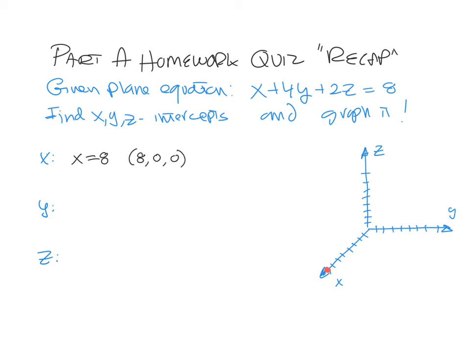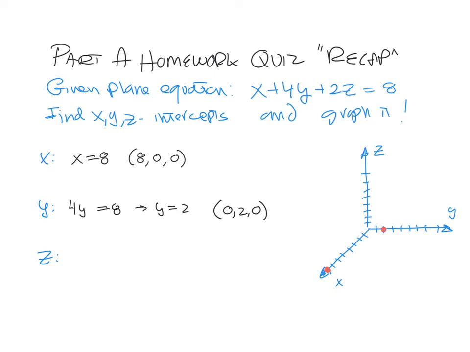All right, so for the y-axis, where the plane crosses the y-axis, the x and the z are going to be 0. So that means I can write a simpler equation, which is just 4y equals 8. I have to do a little more work to solve this. Divide both sides by 4, and I get y equals 2. The coordinates for this point are 0, 2, 0. And I can count 2 units over on the y-axis and plot a point on the y-axis.